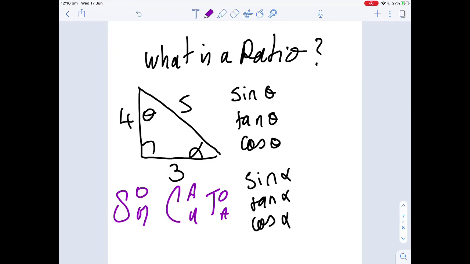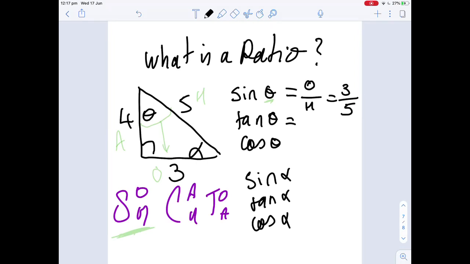Now, let's go back to our ratios and let's fill them out. What's the first rule? We label first. So we're going to label according to my theta. According to theta, this here is opposite, this here is adjacent, and this here is hypotenuse. And it's just a matter of filling it out. That easy, right? Sine is opposite over hypotenuse. So I'm just going to write it again, which is going to be 3 over 5.